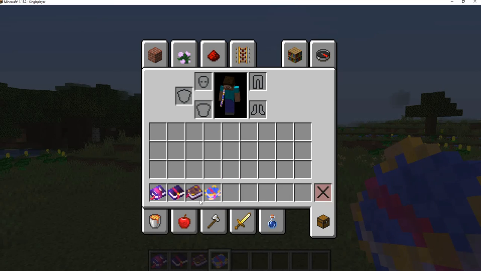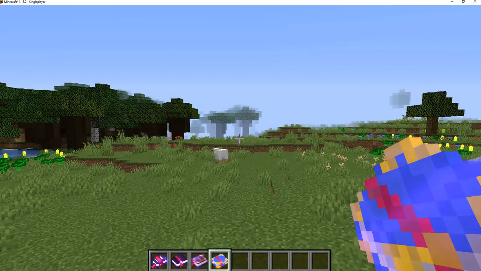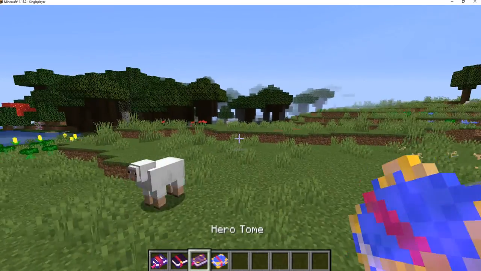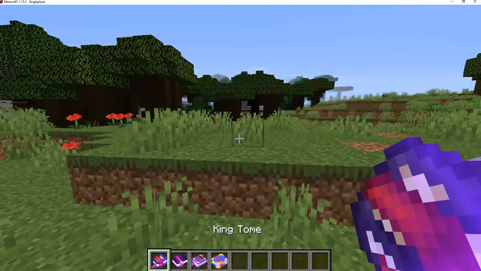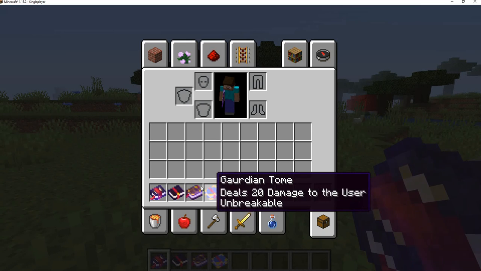It does 20 damage to you if you have no armor on, so it will automatically kill you if you are able to obtain this without any armor on and use it, but it does 30 damage. It also has a pretty large cooldown if you're in survival mode. So these are the new weapons.